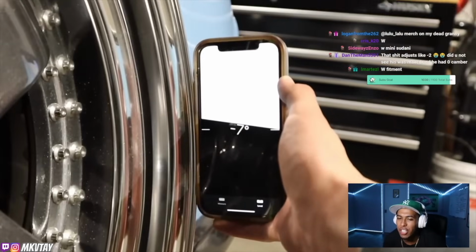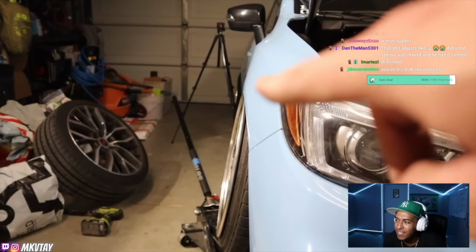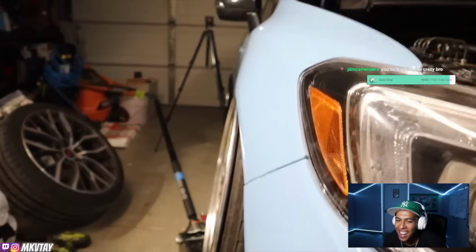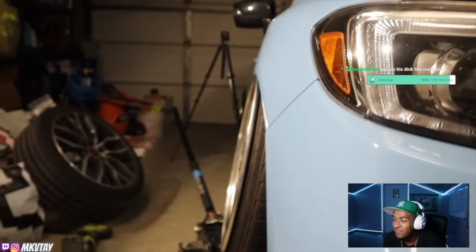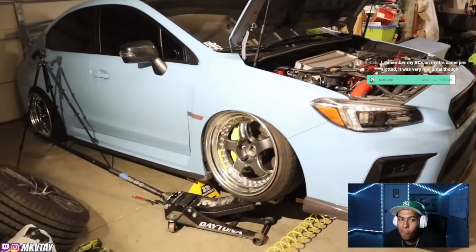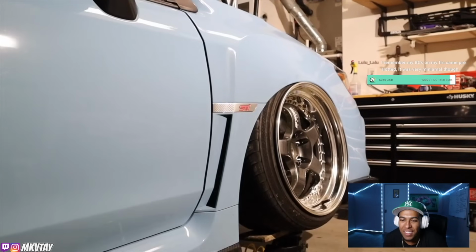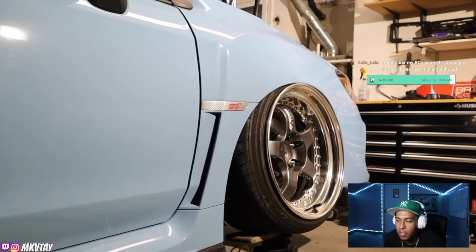Bro, that's fire. Literally curves perfect with the body curve. That's honestly what I like. I think it looks so good like that when it kind of matches with the body right there. Happy with how this came out. And dude, look at that, bro, that's so fire. That's the best feeling ever right there, chat. No cap. That's the best feeling ever.